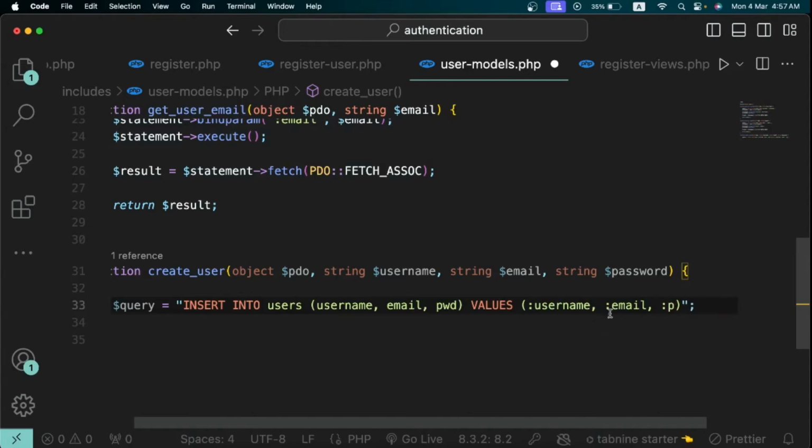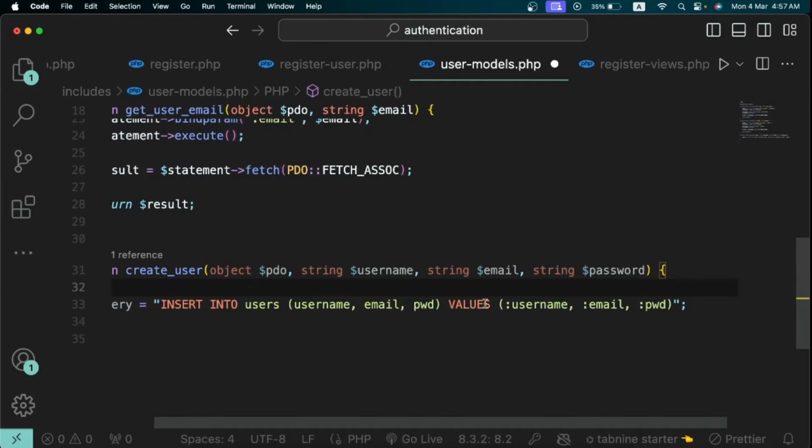Or instead of saying password, let's change this to colon PWD. You notice that I couldn't say password right here because it is an inbuilt keyword. So we have to say pwd so that we don't cause issues.